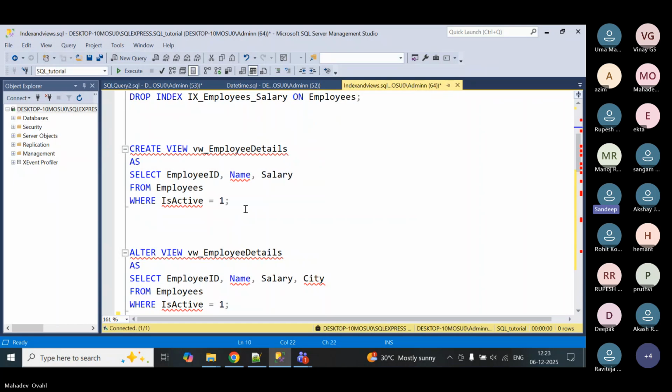In a book index, you have indexes in your notebook, and you want to go to your introduction page. So you will go to the index and see which page has the introduction, and you will jump there directly. So it's a non-clustered index. It's taking the help of the clustered index only. Non-clustered index is storing a reference to the data.